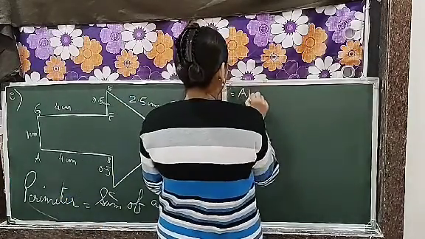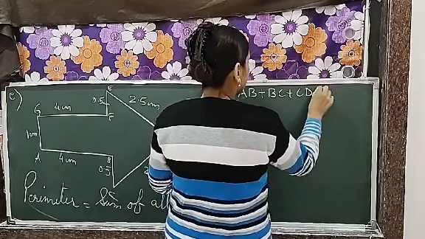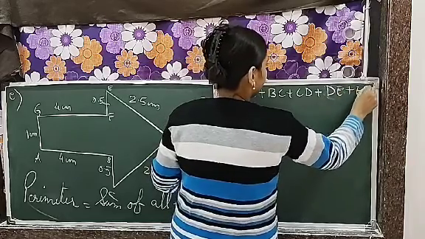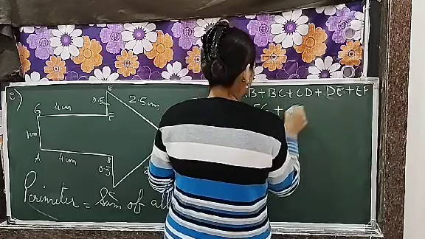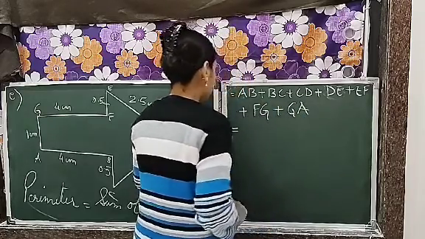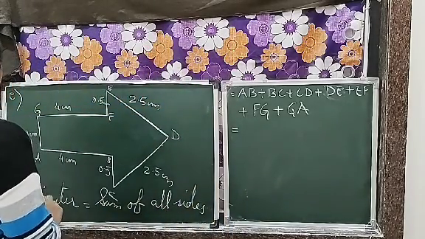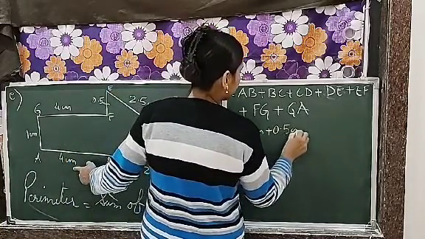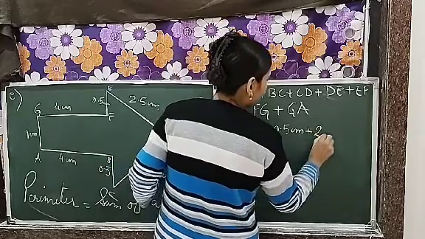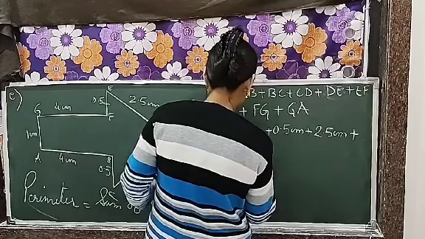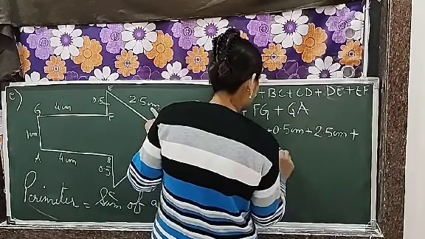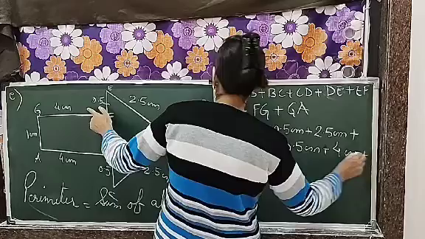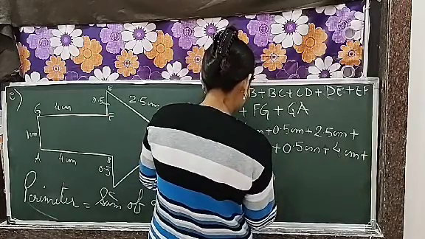So what are the sides? From AB, so AB plus BC plus CD plus DE, sorry, plus EF plus FG and plus GA is equal to, now we will start with AB, that is 4 centimeter plus 0.5 centimeter plus 2.5 centimeter plus 2.5 centimeter plus 0.5 centimeter plus 4 centimeter plus 1 centimeter.